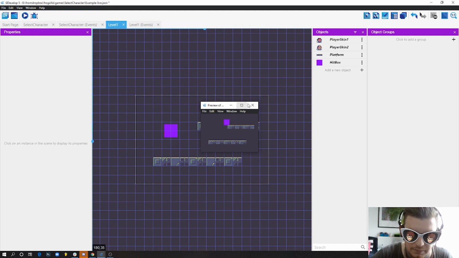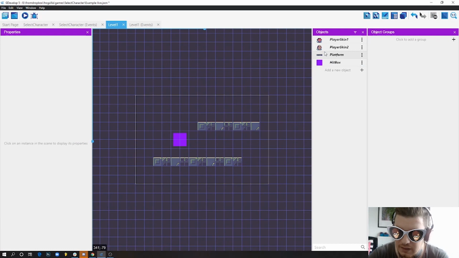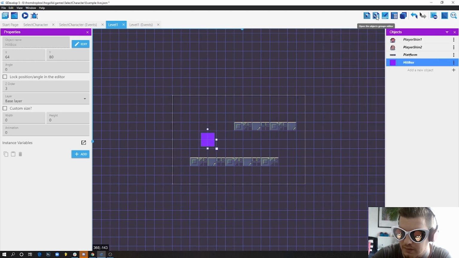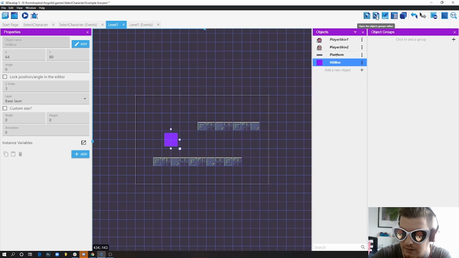So that's cool. Okay, so next thing I'm gonna do, I will group these two objects, so player skin 1 and player skin 2 in one group, because when I will be applying some conditions like, follow the box or things like that, I want to do it once and I don't want to do it for each of these objects, okay? So I have this object groups here, so if you don't know where it is, you just can click here. Open, so I'll just close it. So open object groups editor, cool.